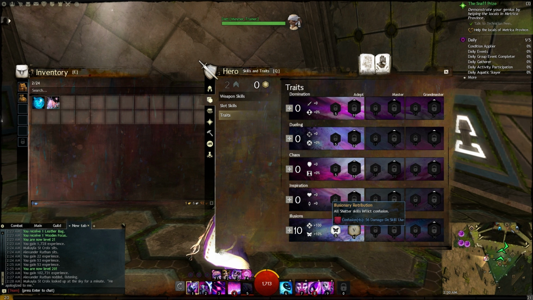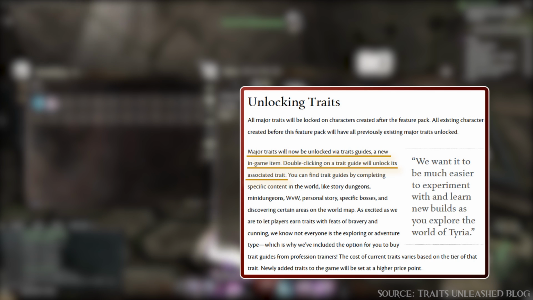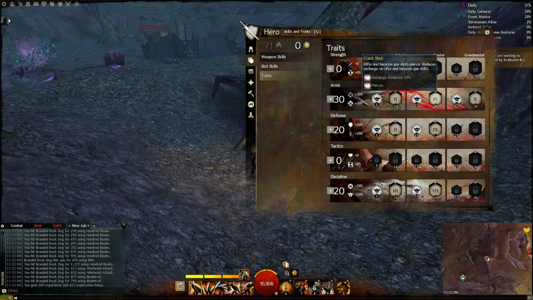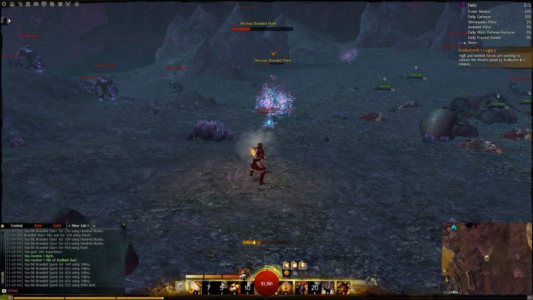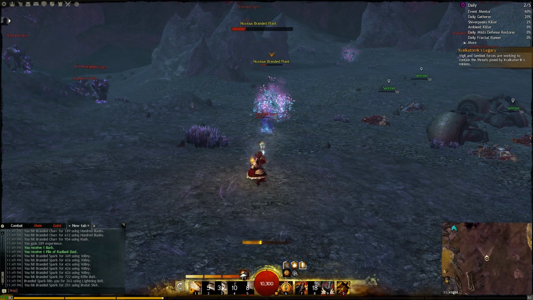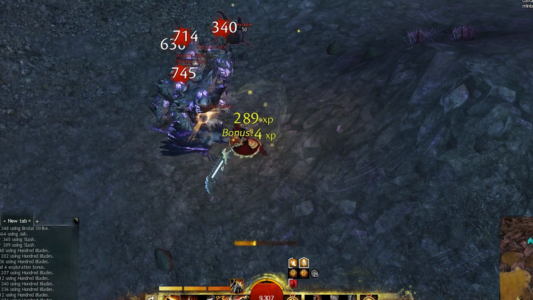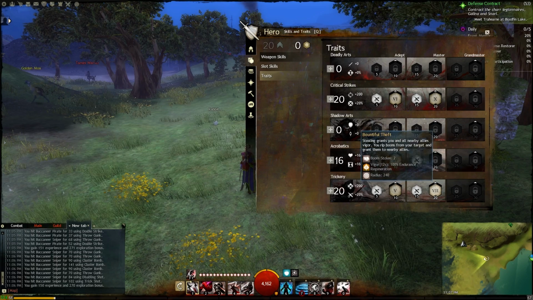2 years later. Traits will also now have to be unlocked as well. You'll find in-game items, trait guides, that will allow you to unlock their associated trait. And this actually allows the devs to make them rewards for quests and dungeons and world versus world and a wide variety of other things, and does seem a lot more closely linked to how one would acquire skills in the old game. But it does give some of the less active of us a reason to worry.